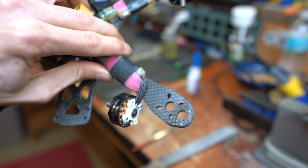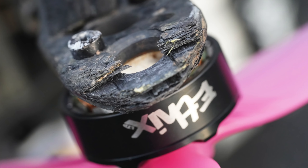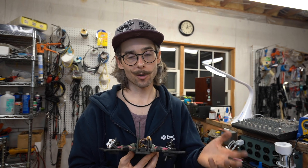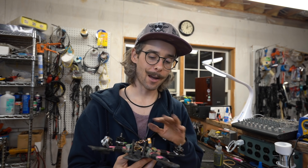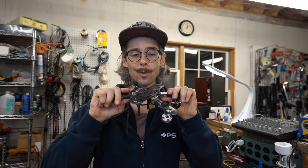It doesn't look amazing but it looks a lot better than when it was all frayed out. Earlier I talked about knowing when to replace something versus when to fix it. We'll also talk about arms delaminating internally and ultimately needing to be retired — how you can tell and how to test that to make sure your arms are still solid. At the end of the day we want these things as stiff as possible. Flex adds more stress on the flight controller and can lead to vibrations in the video. So let's talk about carbon fiber: when to replace things and when to fix things.